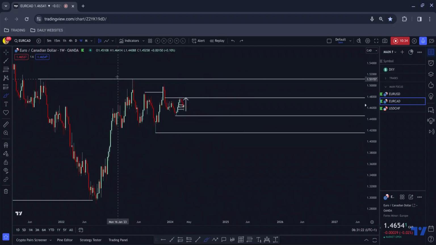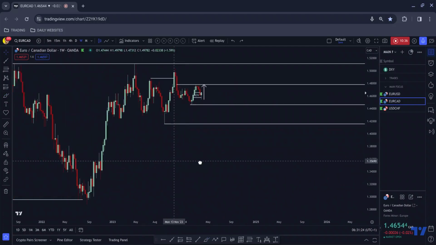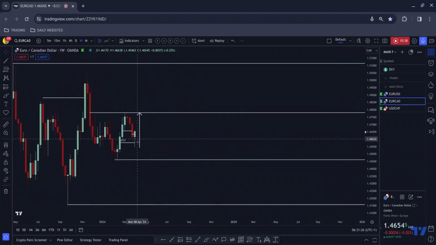Okay, so we zoom in a little bit more. You can see we've got that weekly candle. It's not closed yet, just as with euro dollar. We have that weekly candle with a big bullish candle with a big wick below it. This is not the kind of candle that you typically see, although it's not closed yet, where price just comes back down again. It could do if it was forming like tweezer bottoms. But when you normally see that, it's usually a lot of liquidity being grabbed, if you want to use that word, for a move to the upside.